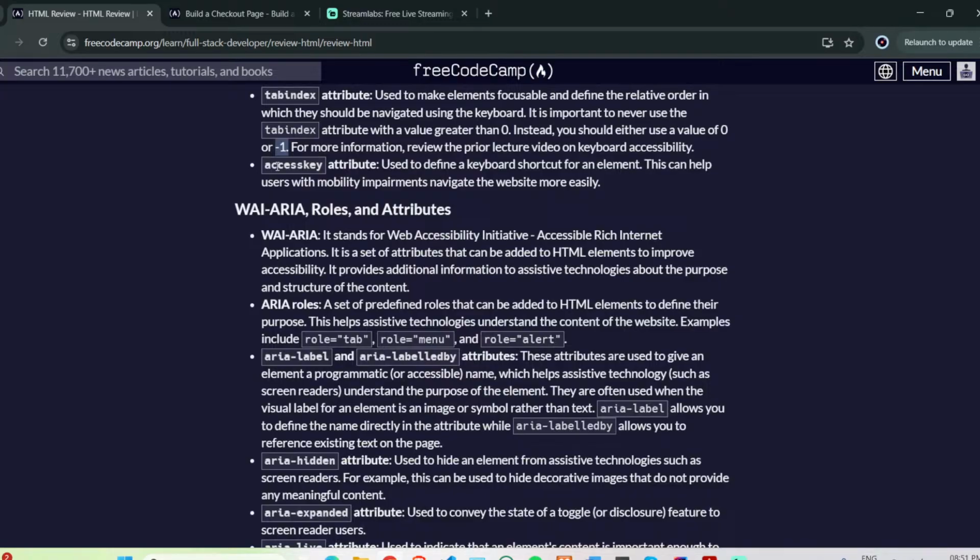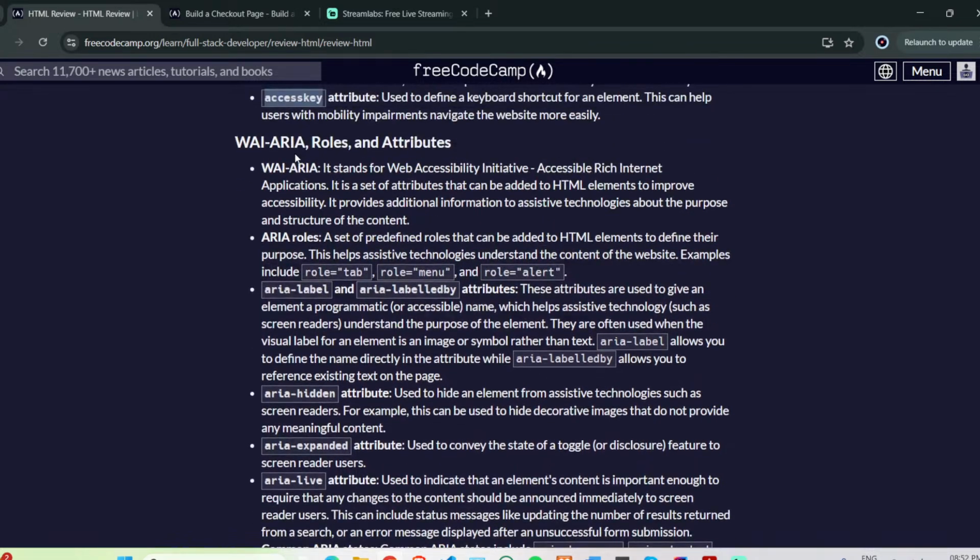Okay. Now we talk about the access key. The access key attribute is very important. It is really useful for those who don't use a mouse. Maybe you don't have a mouse and you want to access the whole page using a keyboard. You can use the access key to provide shortcuts to elements. For example, if you want to submit a form, use Alt plus S to submit the form. To use that, we have to add this attribute inside our form and add the shortcut as well.